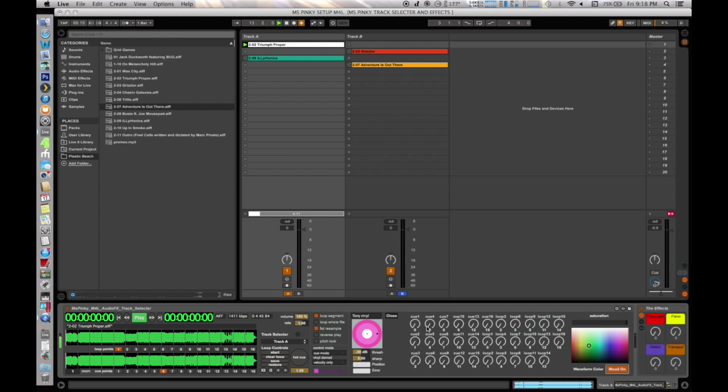If you notice here, I got a bunch of knobs. All these knobs are mapped out to the MIDI Fighter's pads. And tab 1 and tab 2 are going to be on this track. Tab 3 and 4 are going to be on track B. Basically it allows you to select what cue point you want by mapping your pad to that knob, and it changes it over here.